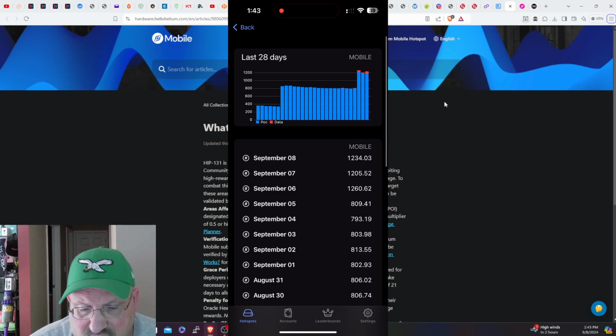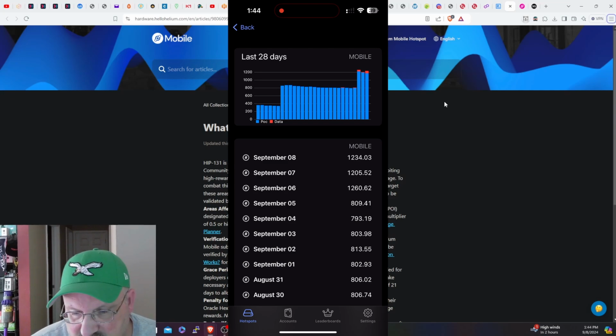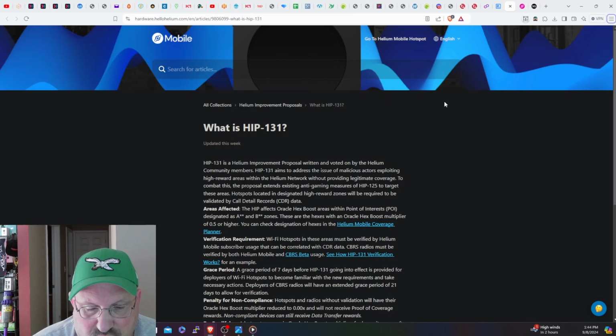And then you can see the boost nearly at the end. Nice little jump from 800s to 1200s. That is about a 50% increase, and there's not a whole lot of data on there either, so that is pretty damn good if you ask me. And then the very last one is going to be the outdoor hotspot at the fiance's place.